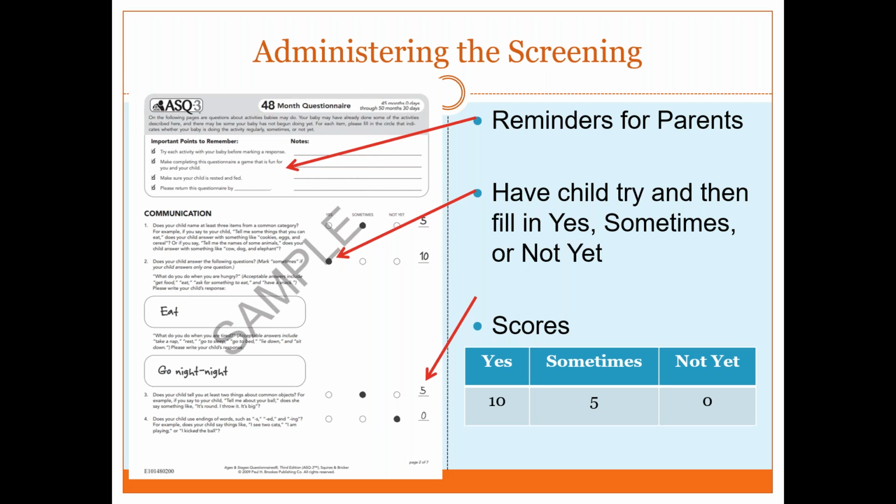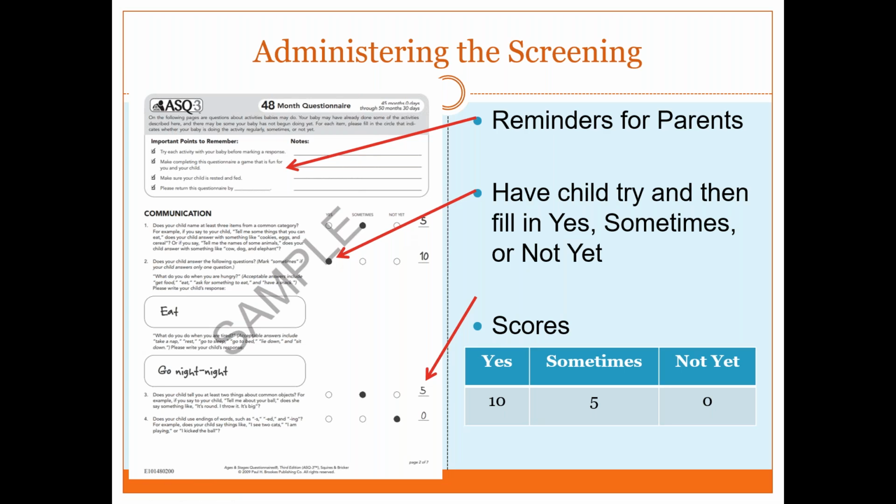And then when you go ahead and do that question, and you have an answer from the parent, and you have the demonstration for the child, you fill in, like we said earlier, yes, sometimes, or not yet. 3 simple answers to any of those 30 questions: yes, sometimes, and not yet.